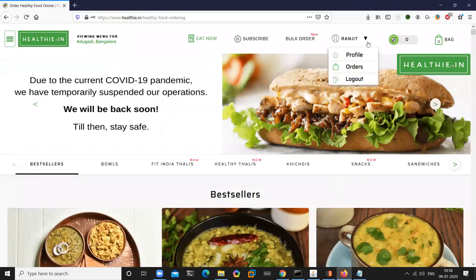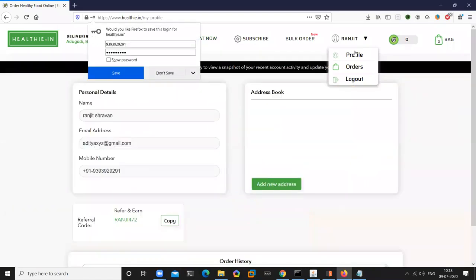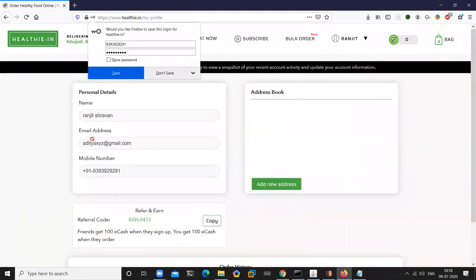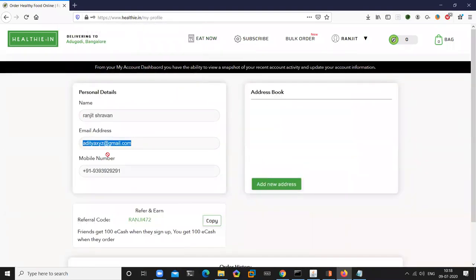The OTP has been successfully bypassed, and if you go to the profile section, you have made an account using this email ID and the phone number is this one. And you have successfully verified this OTP. So this was a simple test case, guys. I think each one of you was aware about it, yes or no?